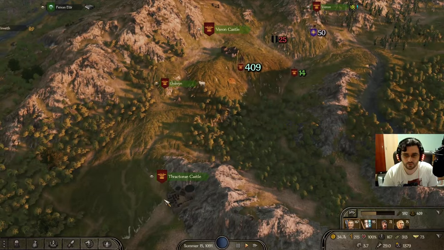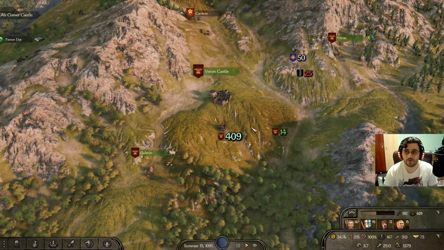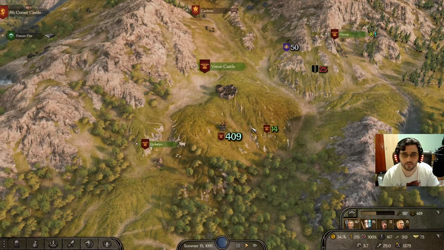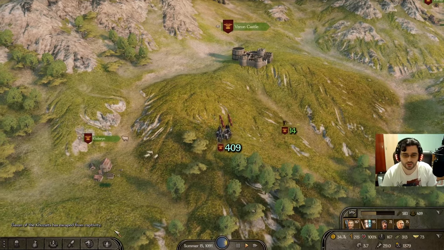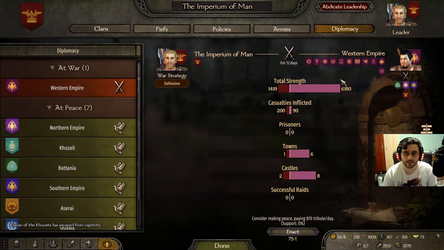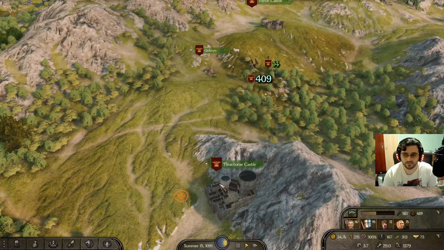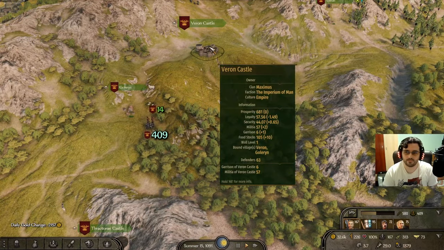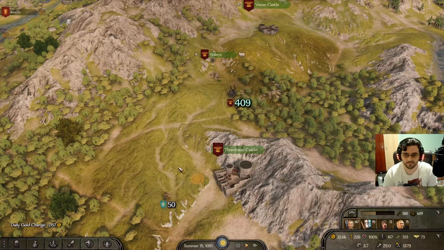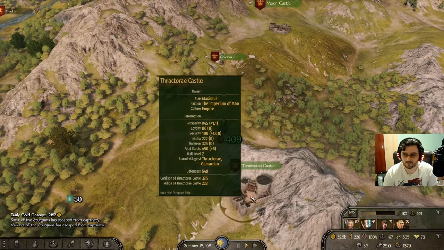Okay, let's travel, check on Tractori. So there is literally 60 defenders in Veron. It is a beacon. The Western Empire should gather to it like a fly to a fly swat. No. Like a moth to a flame. There it is. There it is. We'll see how that's going to pan out.